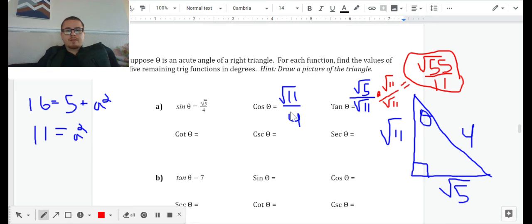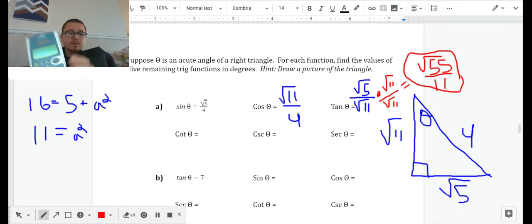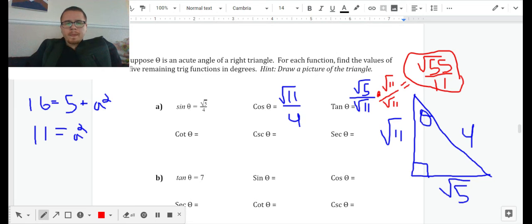Now, what we do here is find out the values in degrees. So let's do that by getting our calculator back out. All right, so once you get your ratio out, then you can go back to your calculator and plug them in. Depending on what kind of calculator you got, like I have this one, and it's not as powerful as the TI's, the big one. You've got to kind of play with it to make this work. So the first one, the sine of theta equals square root of 5 over 4. I've got to plug that in my calculator.